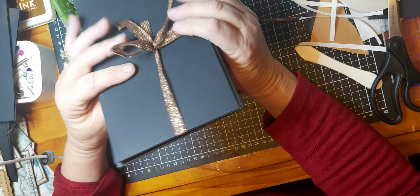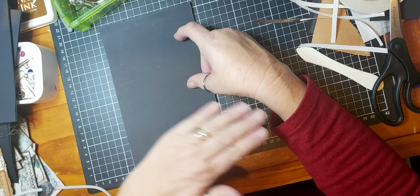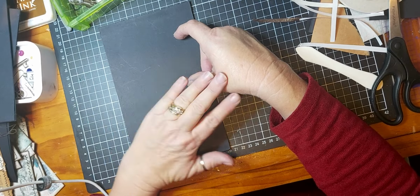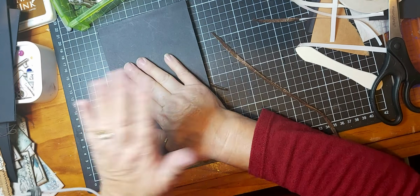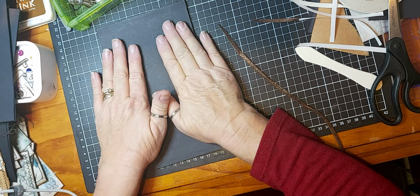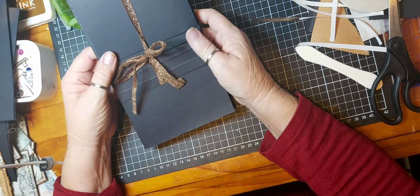Then we need something for the back. Maybe I might do some flippy flappy envelopes on the back here, but I have to dig those out, haven't got them. So we'll keep this one short.